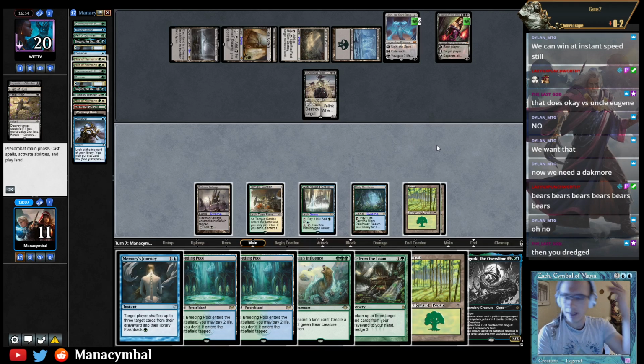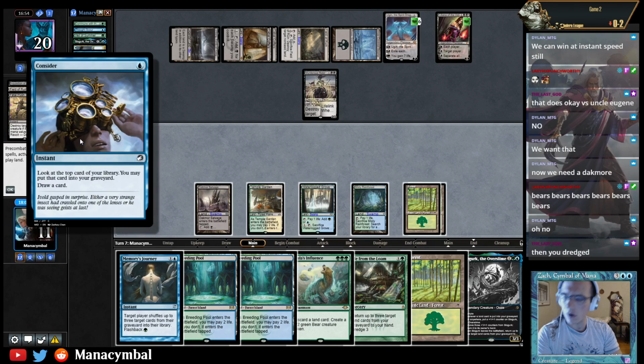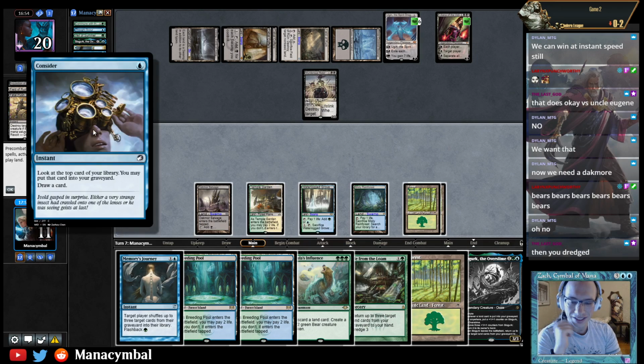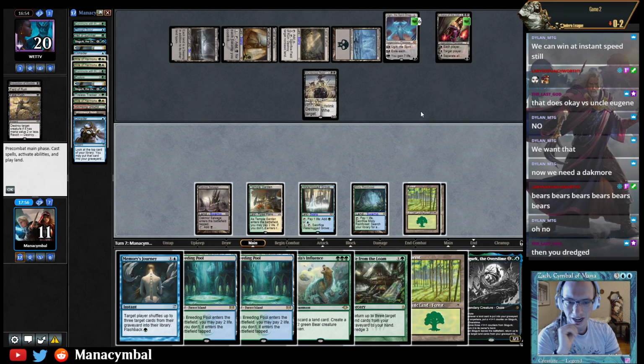Then you dredged. That's what happened. No, what? Oh, yeah. Right, of course. Yeah, that's what happened. Sorry. Playing with a consider and dredge cards is not a combination of cards I've played with before. I'm sure I could have got that way before, but I've never played a card like Opt with the option to dredge.